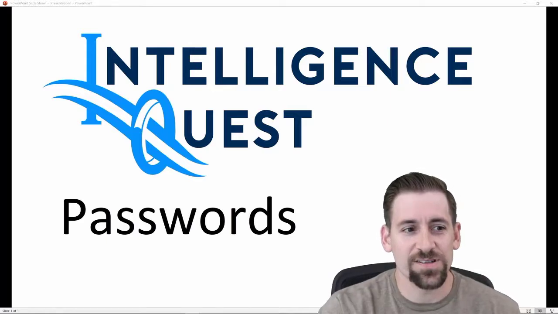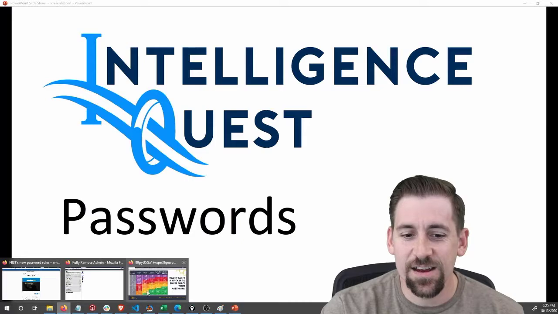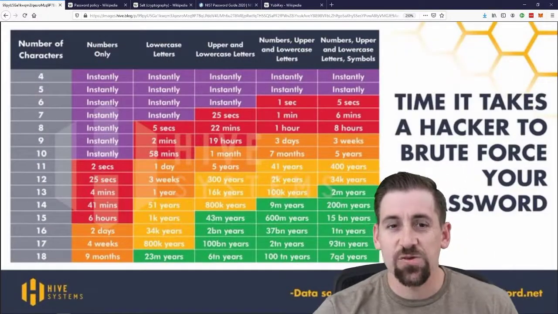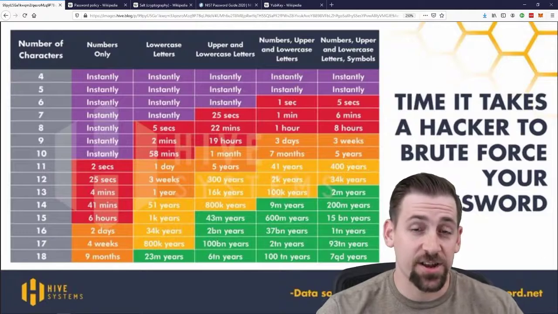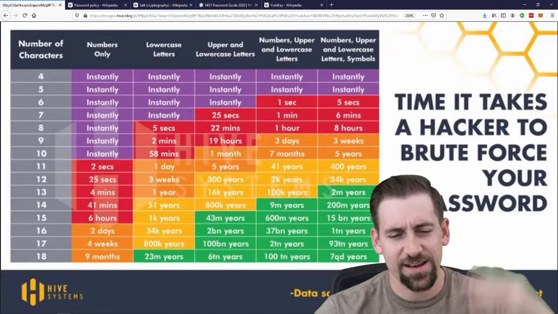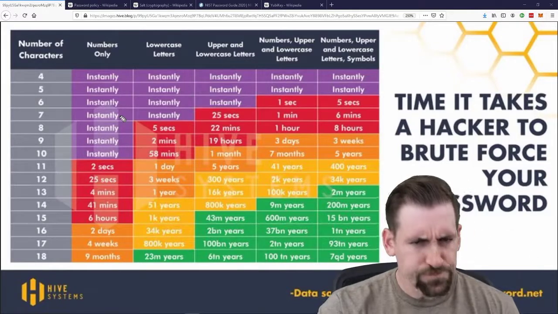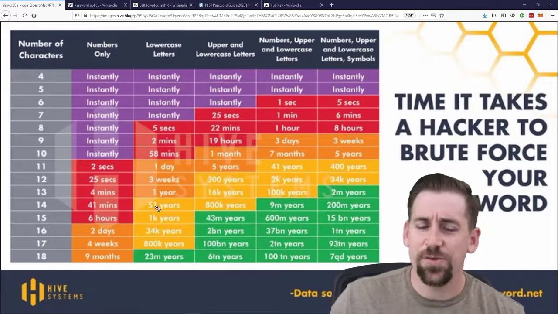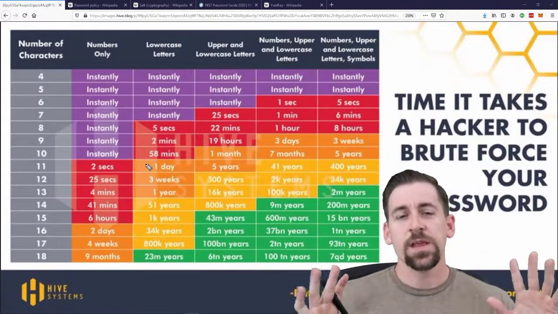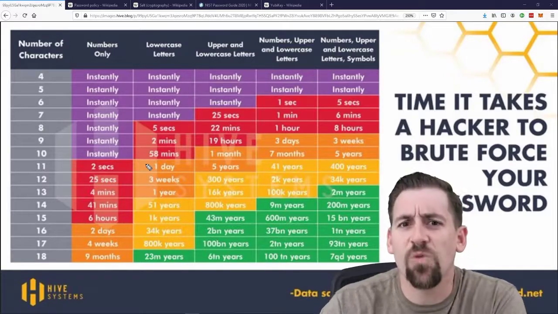about passwords. The reason that we're thinking about passwords right now is because I have seen a lot of posts on some security organizations' Twitter feeds, and from another security professional that I'm a big fan of, Todd Lamley, who's a friend of ours, a friend of Intelligence Quest, as you saw my little logo up there. Anyway, I've seen this a few different places, and I thought it would be really great to talk about password security, right? And so we talk about password security and password rules and requirements, right?